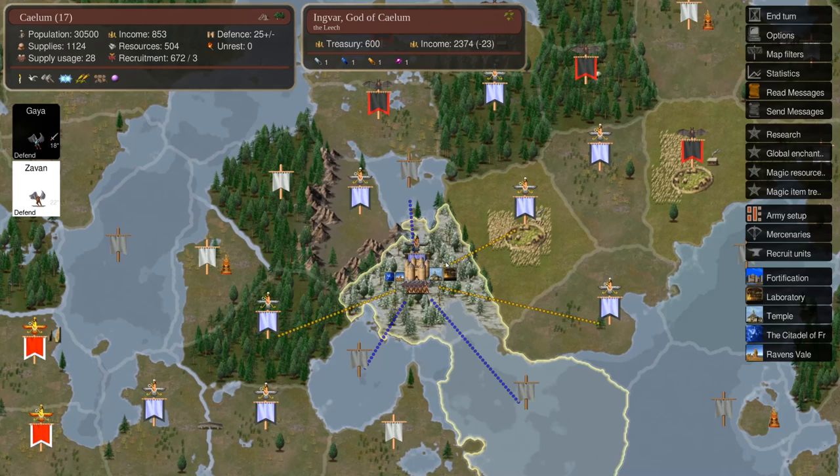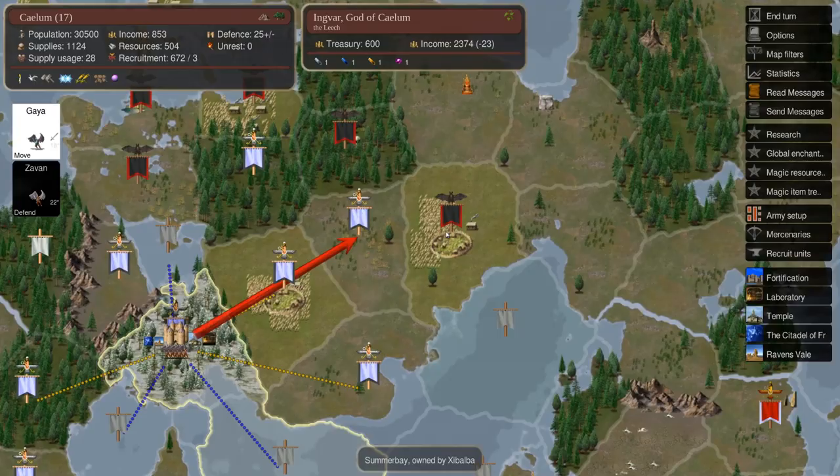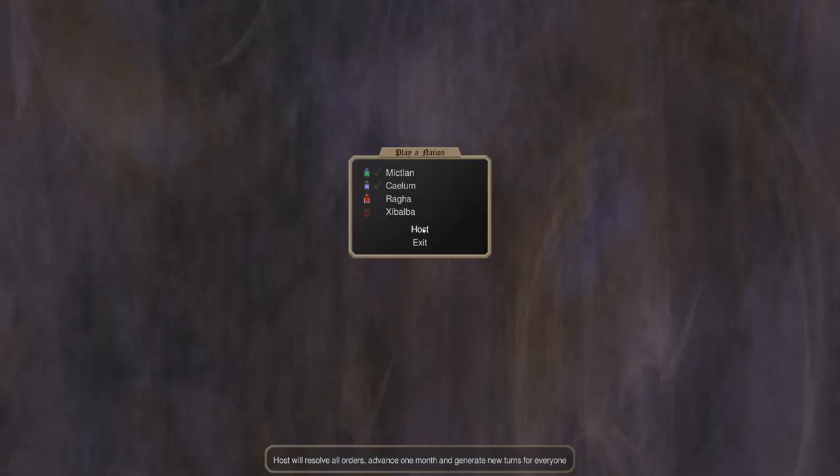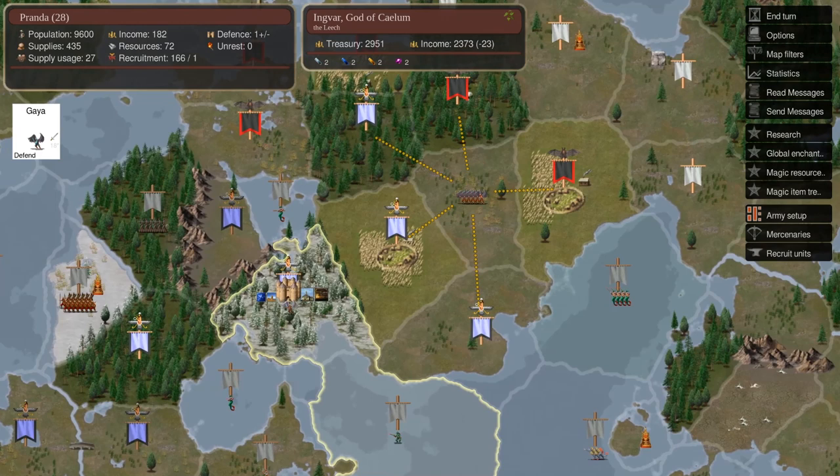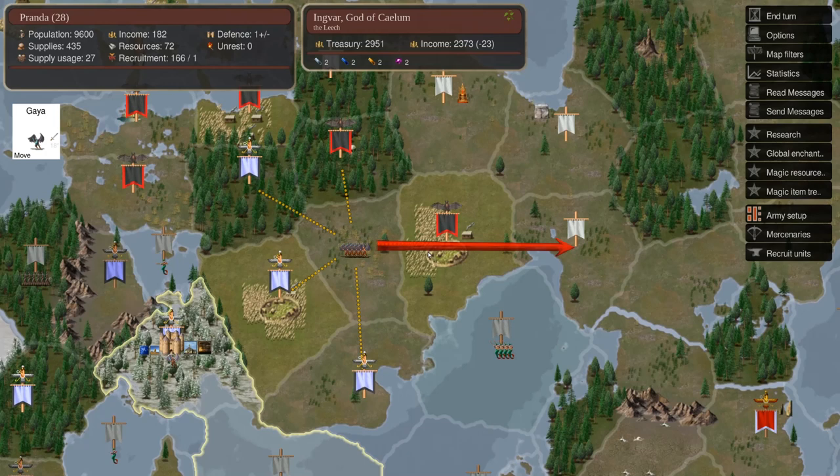The second thing to note is the tax for flying over. Let's just advance the turn. The tax for flying over enemy provinces is much lower. I think it's 1 extra movement point per movement step. Either way, it's much, much lower.